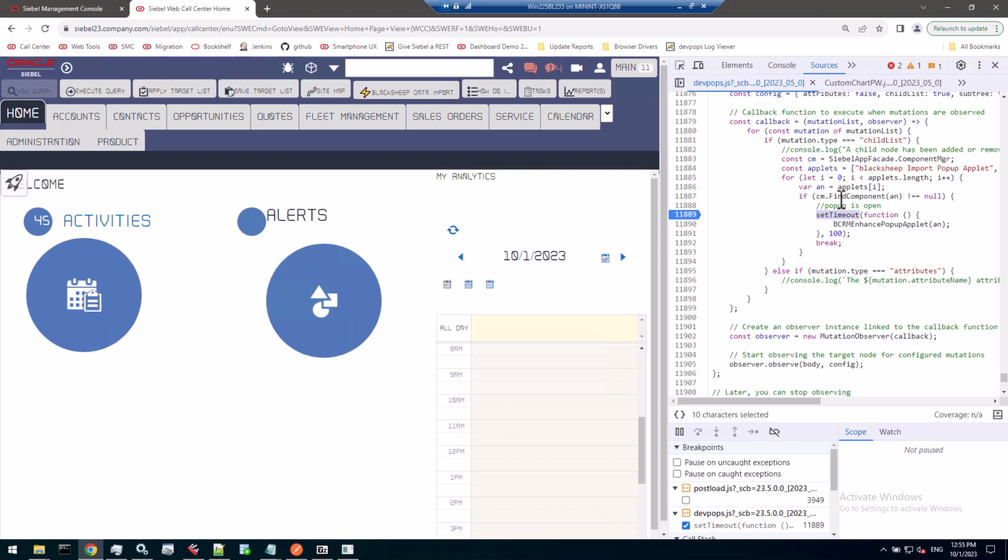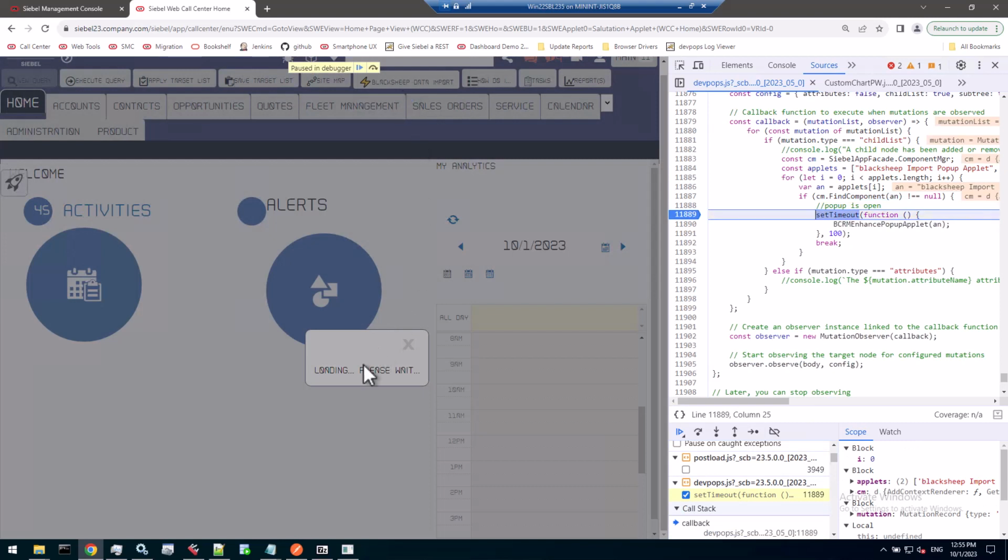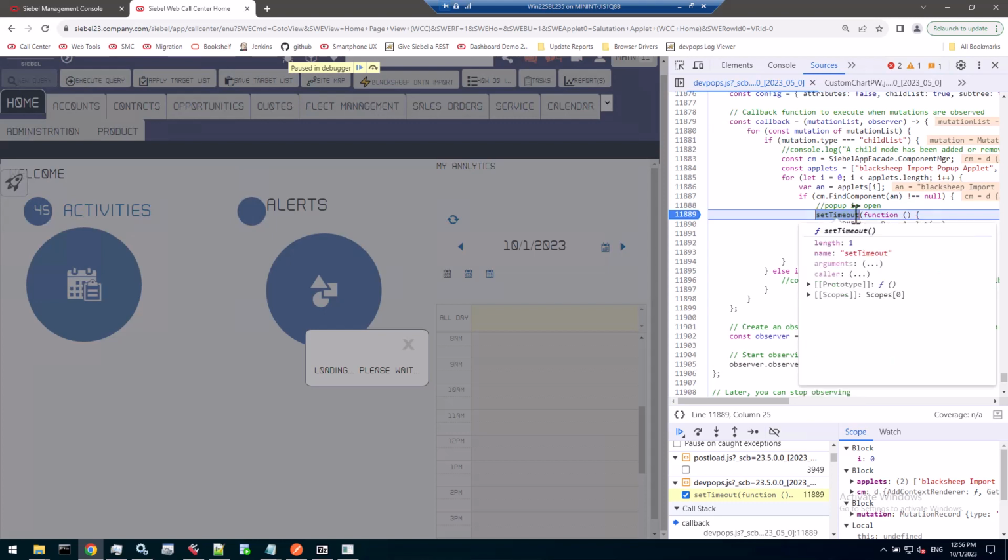So that's basically when it has found the applet we're looking for. So let's see if that works. It should stop here whenever the applet is opened. So if I click the toolbar button, yes, indeed, you see the applet says loading, please wait. It's not really fully loaded, but it has jumped in here.